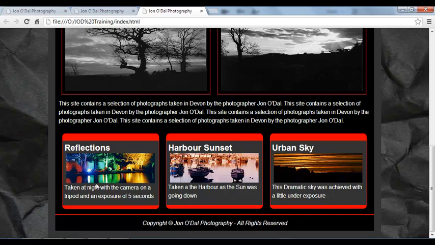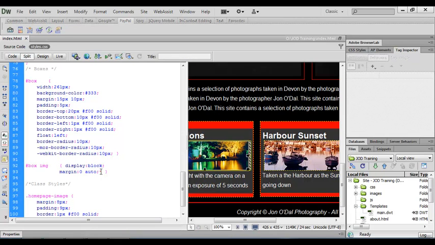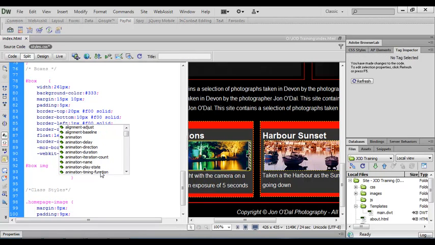Our images though are still quite squashed in between these two text entries. So I'm going to put a little bit of padding above and below each of these images just to space them out slightly. So we'll go back to Dreamweaver, and again in the box image selector we'll type in padding and we'll give that 5 pixels.